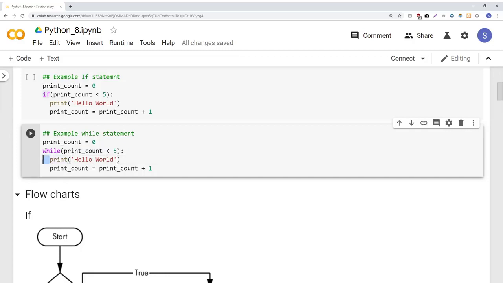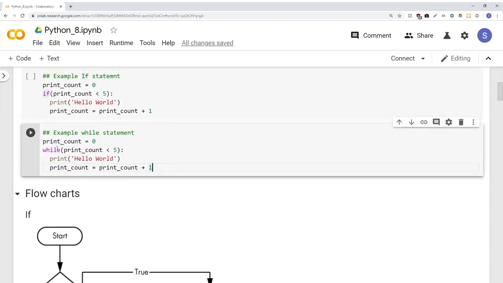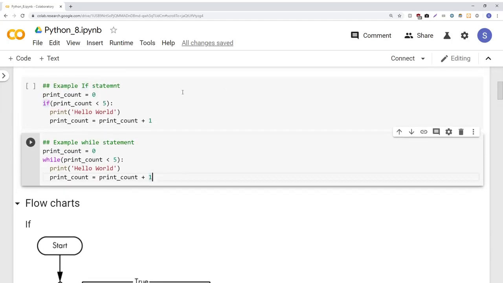After this you put some indentation at the beginning to indicate that you're starting the body of the while statement, and then you write however many statements you have inside the body of the while loop, and that ends the while loop. So it is exactly the same as how you wrote your if and else statements, right? Now let us execute these programs and see what the difference is.